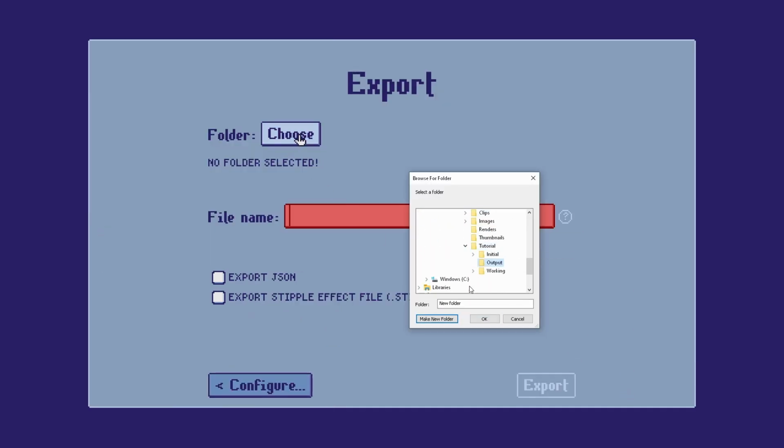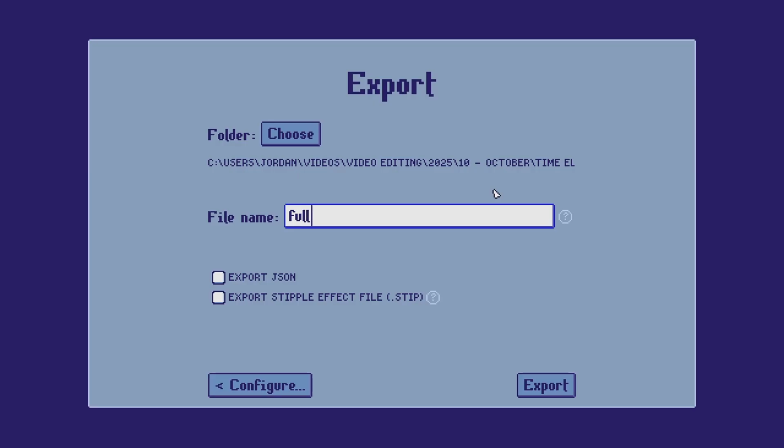Let me export that. By the way, don't include .png in the file name text box here, it gets automatically added once you export. If you want to save the metadata associated with the sprite sheet, as well as the customization and configuration choices you made in Top-Down Sprite Maker, check the Export JSON box. That way, you can re-upload the JSON file to the program later or in a future session and reload your character with all the customization and configuration options remembered.